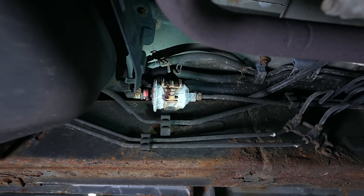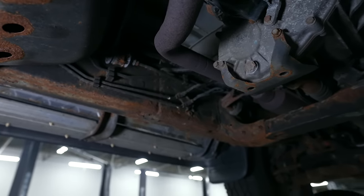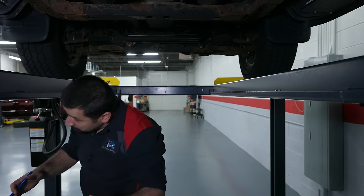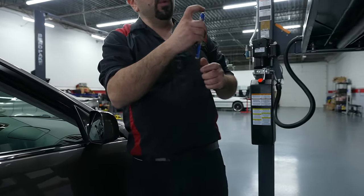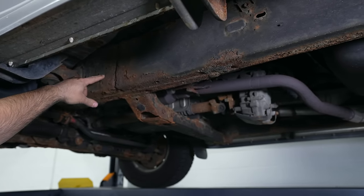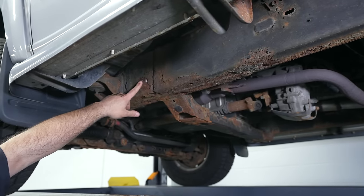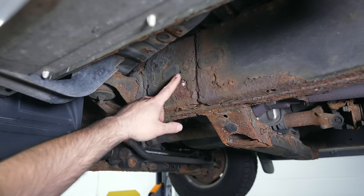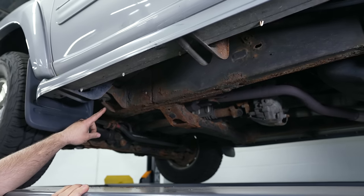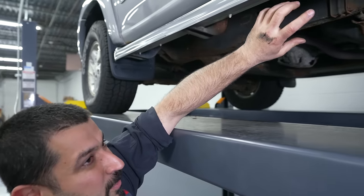Then we look at this relic - a fuel filter fitting that somebody decided to break instead of replacing. They put a clamp to hold it - a safety concern, but that can be fixed. Then we come to the grand finale. When you look at this frame from the edge, people usually glance and say 'a little bit of rust.' But when you see this scale and this color - if I hit it with a hammer it's going to cave in. Scanning across the frame, we arrive at this section.